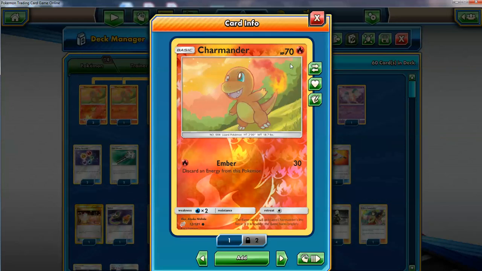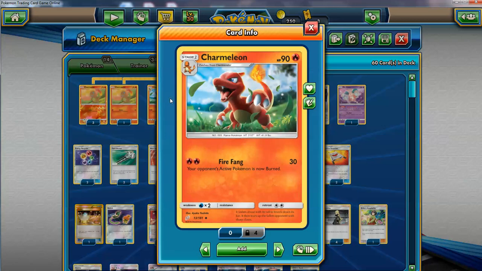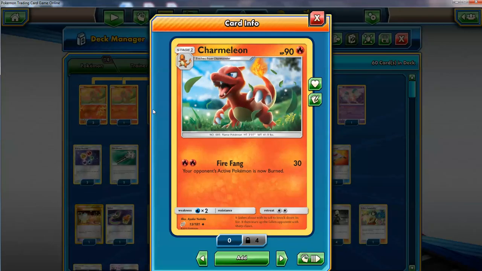I decided to build like this, not run Elm, just run a bunch of turbo supporters like Lily and run Ultra Balls and stuff. You guys are going to see soon. We need one stage 1 guy as well, and I'm running this Charmeleon. There is a cool looking Charmeleon from Burning Shadows as well. It actually looks much better than this one, but this one has better attacks.